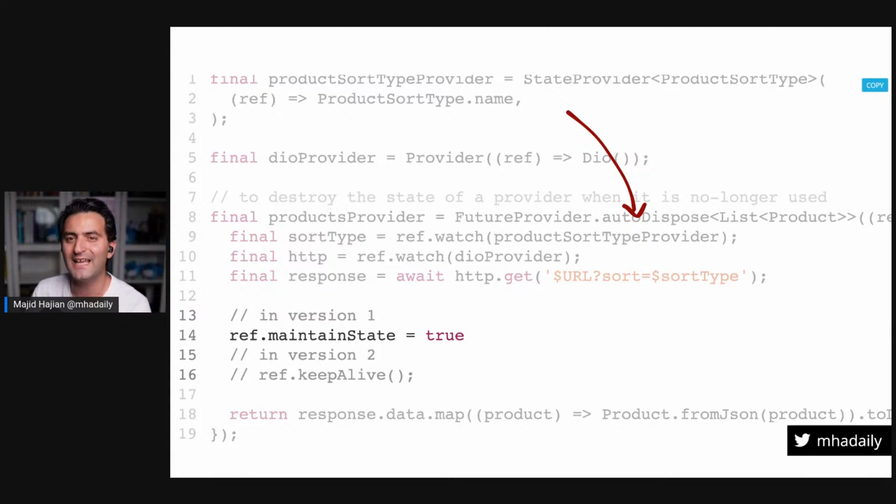But what maintain state does is, let's have a scenario. You go to a page and that fails, and you come back to another page and say, okay, it's failing. That's fine. No state, dispose, done. Okay. You come back again to a page and it will refetch again. And at this time, if you use maintain state true, you refetch, and at this time it fetches everything. It actually stores and caches this fetch. If you go to another page and come back to this page, because it has some value, it keeps the state and does not refetch again. That's a nice thing about maintain state.